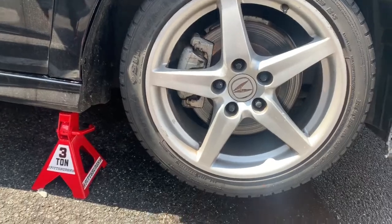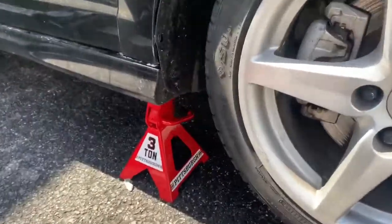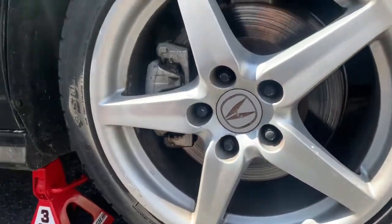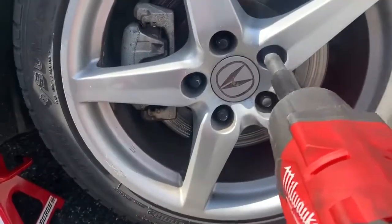I'm going to start one side at a time. You always have to jack it up and always be secure. Get a 3-ton jack stand. They can hold up to a lot of weight, even for my little car. And now let's start taking these bolts off.